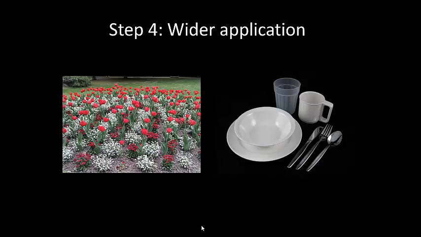Step 4 is a wider application. So you need to suggest to your patient to practice at home with objects such as a clock or crockery on the table, photographs, for example, watching television, as I explained before, or going out into the garden. That's a good opportunity for practice too. But remember, they shouldn't try eccentric viewing while they're walking around. They should stand still and then apply the principles of eccentric viewing that way.